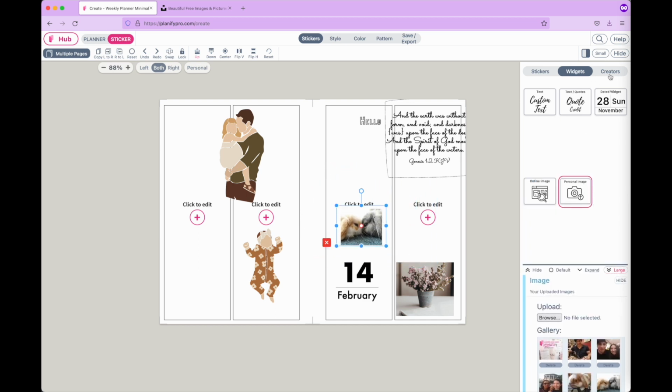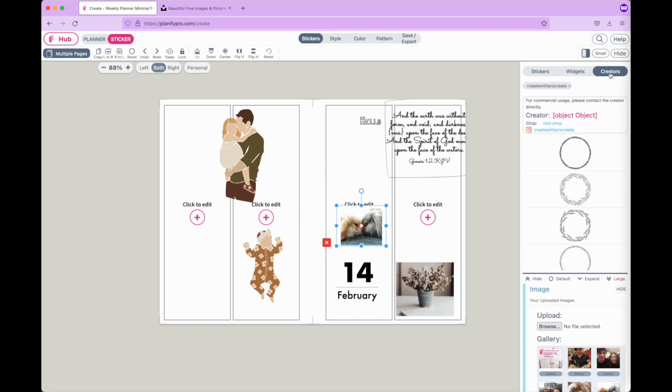And then last we have the creators. So we have some users who sent us their graphics, and you also are free to use the graphics which were submitted by our customers or users. However, you can only use them for personal use, but if you want to use them commercially, you will have to contact them. So here are their Instagram handles. You can click on it and then message them if you want to use them commercially. But as for now, you can only use them for personal use only.